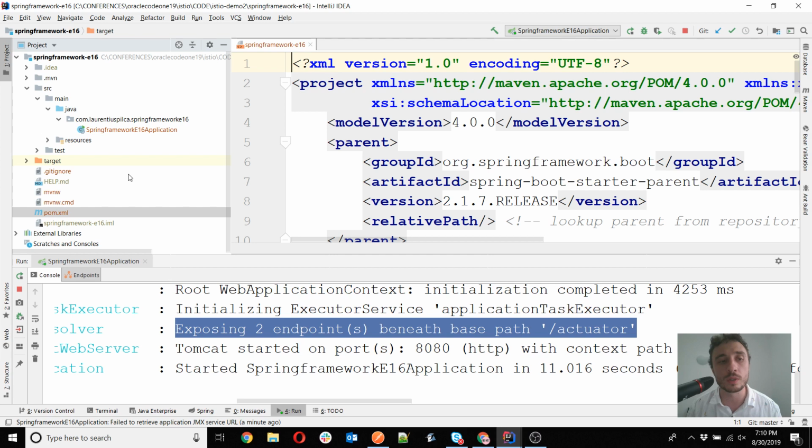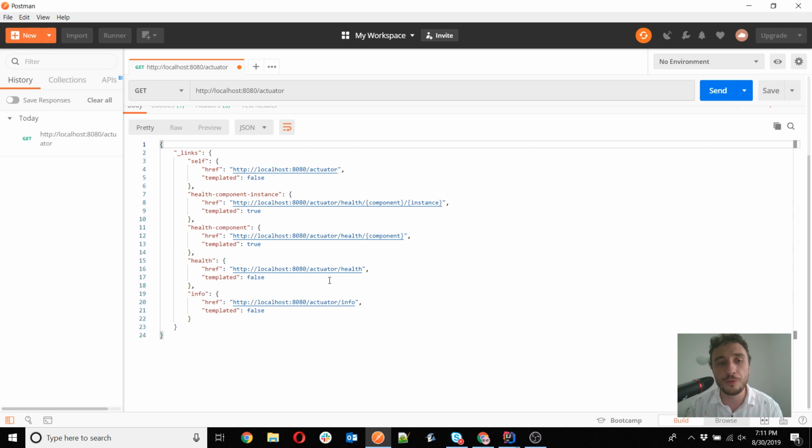We didn't write it, but somehow we got this endpoint, and what we actually see is a bunch of other endpoints that we can call. There are a few of them, and they represent only two of the needed functionalities provided by the actuator, and these are the info endpoint and the health endpoint. And here you also see the actuator itself provided in the response. So this is exactly the endpoint that we have called here. So we have the health and the info. These are endpoints of the actuator, and they are the only two endpoints that are active by default, because the actuator is providing you, as I will show you soon, with many other endpoints. So we will discuss these two, but not only these two, because we have others as well.